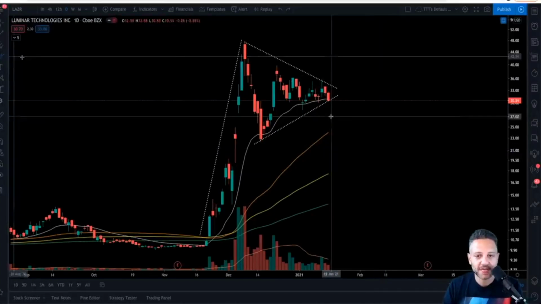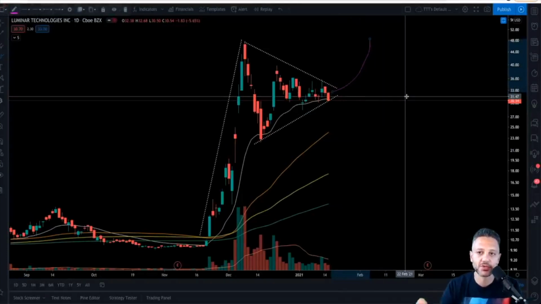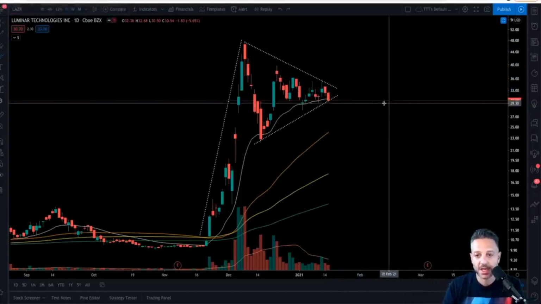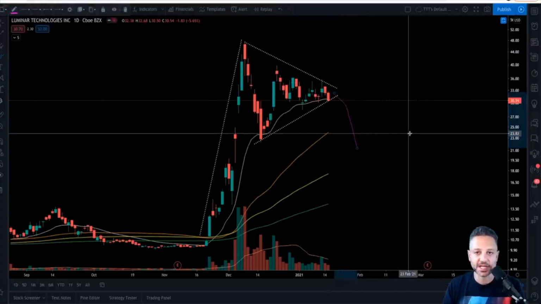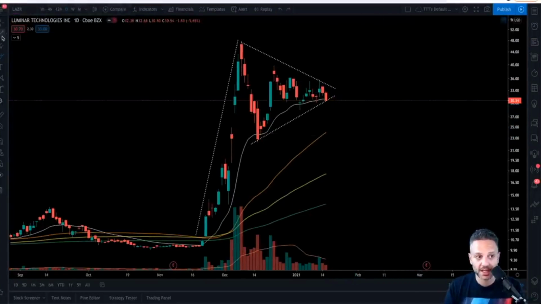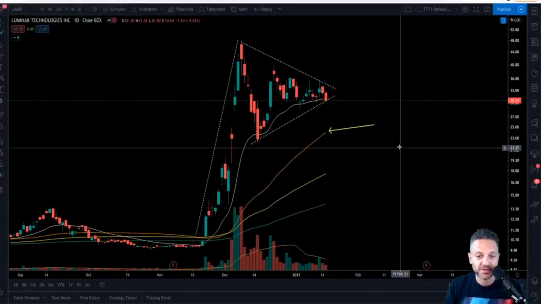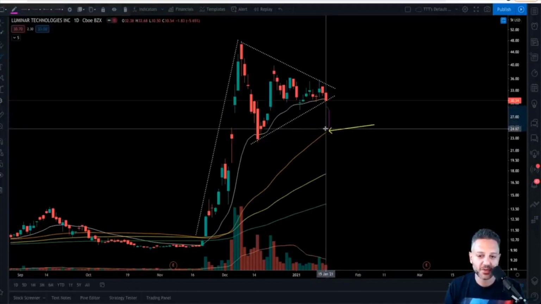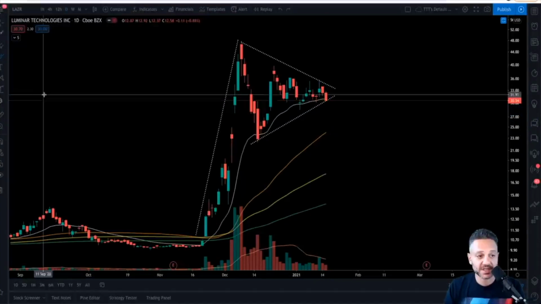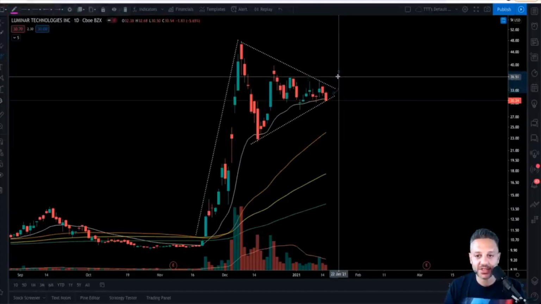Why? Because if LASER breaks the bullish pennant, which usually breaks to the upside, and you wouldn't know this unless you studied patterns, you're in good shape. If it fails and breaks to the downside, then you don't have to enter. You saved yourself a bunch of money. Then, applying what we just learned, you can look at the 50-day moving average and say, if LASER falls, I wonder if it'll find some support here. If it does, I might put an entry here. If it breaks out to the upside like you expected, you could just buy the breakout and catch it on the way up.